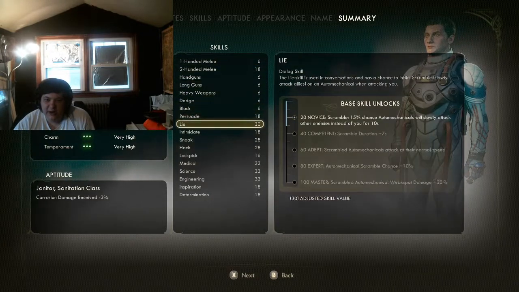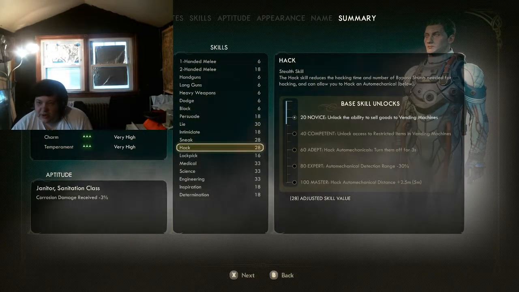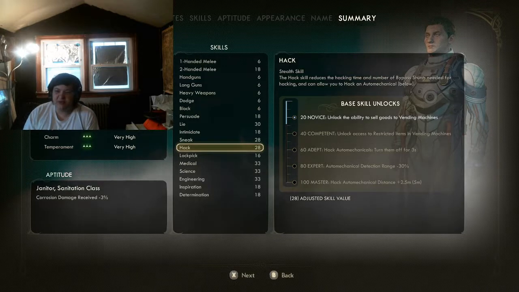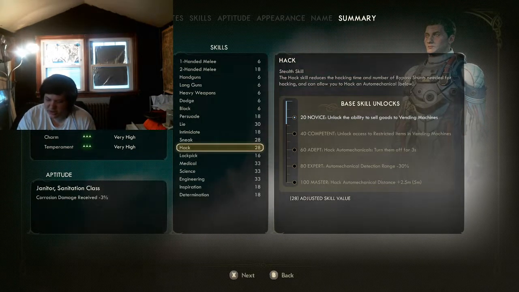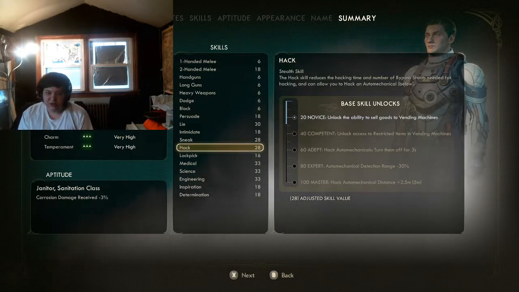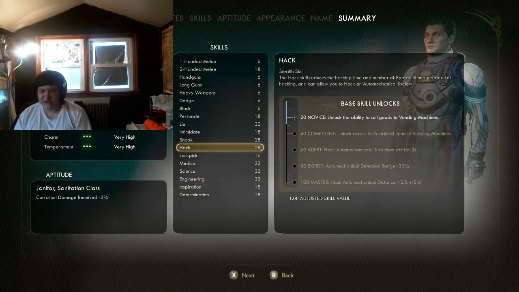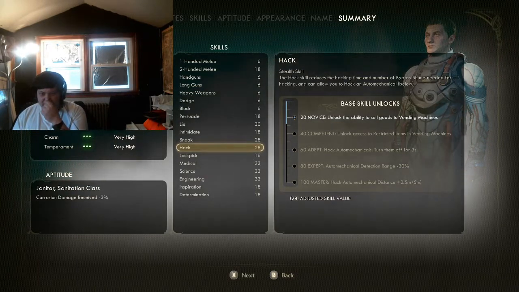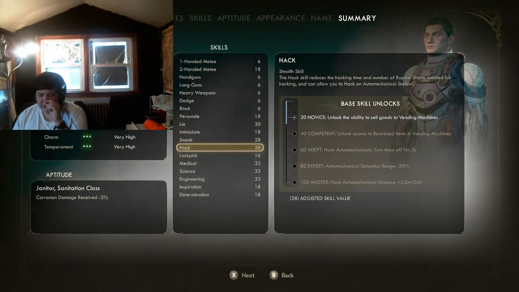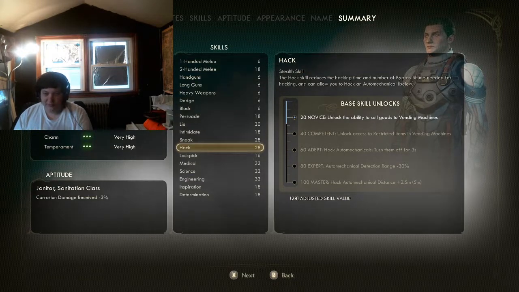With the hack up, I can sell shit to the vending machines. The majority of shops you're gonna encounter are vending machines. So the next thing I'm gonna do is, it's gonna take me two levels, but I'll get the hack up to 40, so I can buy lockpicks from them.